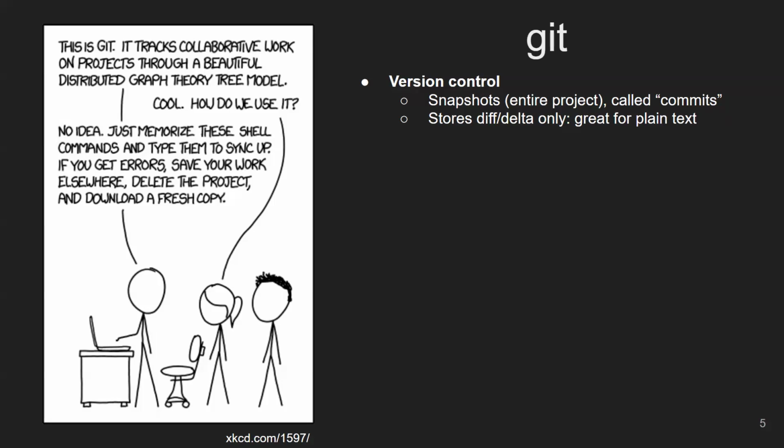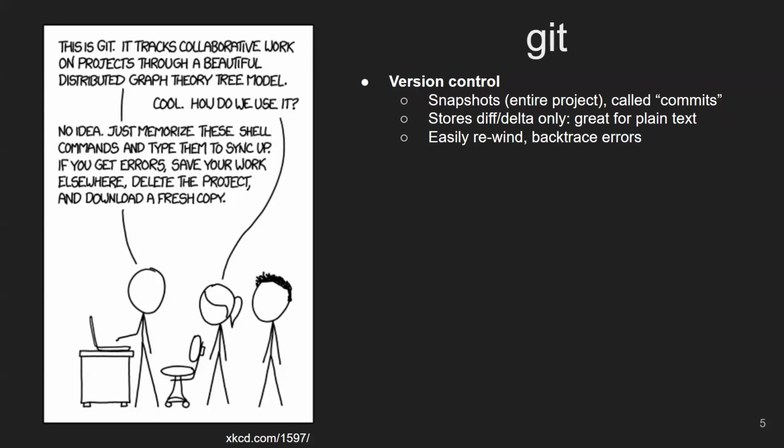That includes things like JPEGs or Microsoft Word documents or whatever. Those are not simple plain text documents. They have some kind of compression. What that means is if you make a very small change to a JPEG, the entire file could actually change a reasonably significant amount. So while you totally can use Git to do those things, if you're using it to store changes that you're making to photos in Photoshop or something like that, your Git repository will get very, very, very fat because those diffs might be very large. That's why we mostly talk about using Git for things like software projects or Overleaf for LaTeX and things like that.